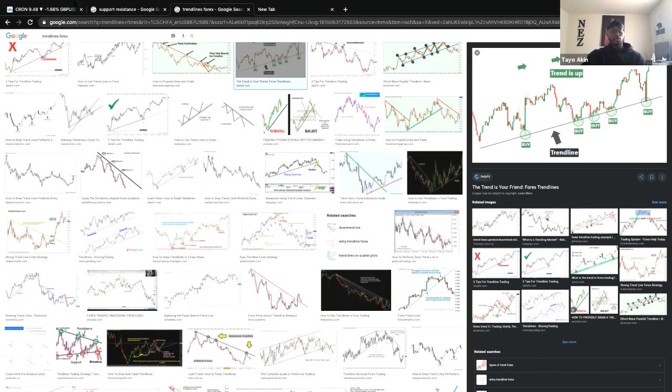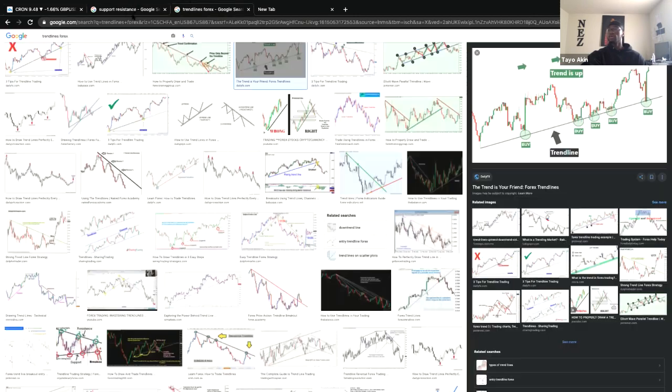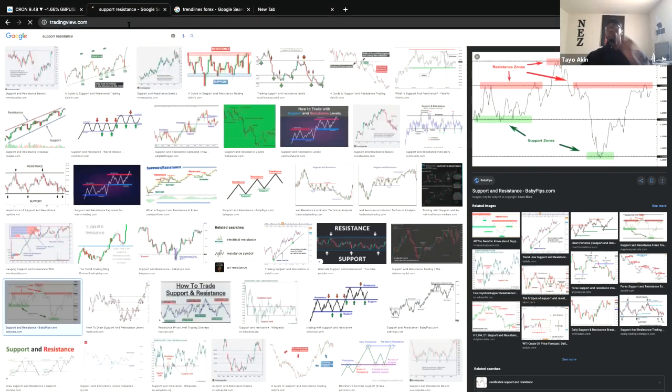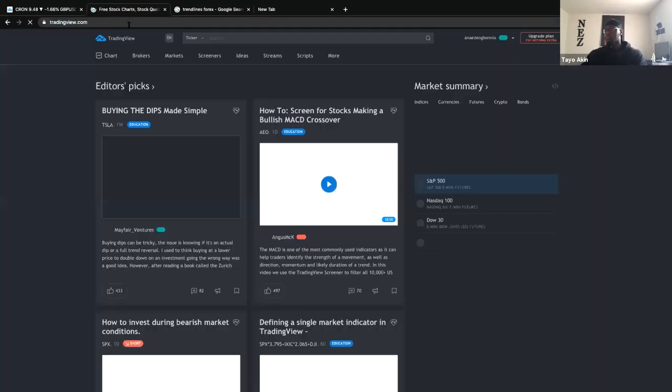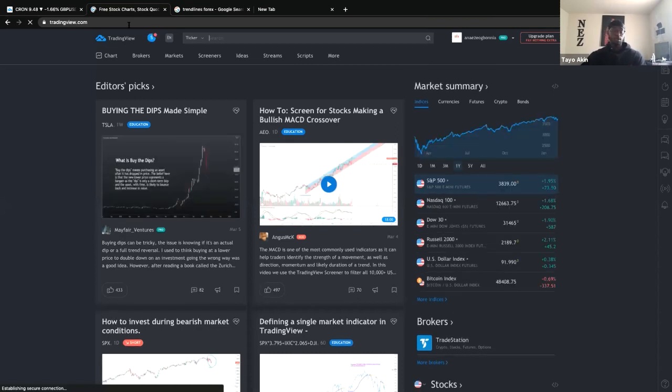It says, where exactly are you looking at? Is this a website or an app? It's a website called tradingview.com. You can just get on your desktop, go to tradingview.com, and make an account. When you make an account, it's going to give you a chart for free. I have the pro because I need every single time frame.